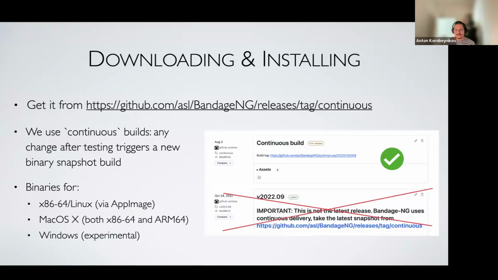So the first and I would say very important thing is that if you want to download it, I stopped doing version releases. BandageNG employs continuous build, meaning that every tested feature that is in the development branch immediately triggers a snapshot build.